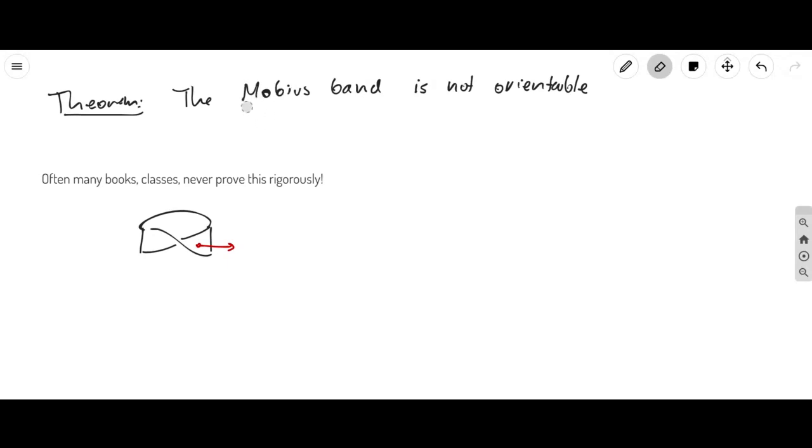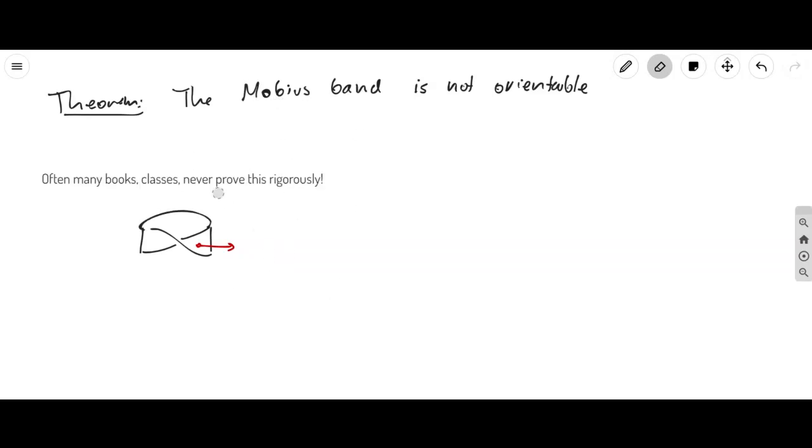Just a small disclaimer: usually when people talk about the Mobius band, they talk about this space including the boundary. Technically, that's a manifold with boundary, and the way we're using the definitions, we're just working with manifolds. So we're going to modify the space by avoiding this boundary curve around it, and then we would have what you can call the unbounded Mobius band. But once you learn what a manifold with boundary is, you will, of course, be able to go back to this proof, modify it, and show that the classical Mobius band is not orientable.